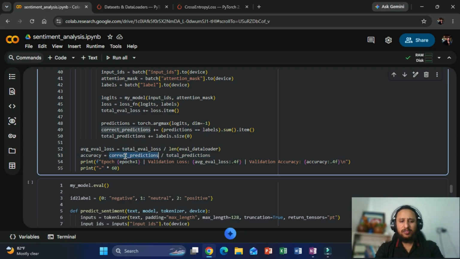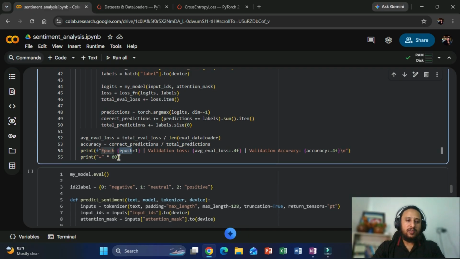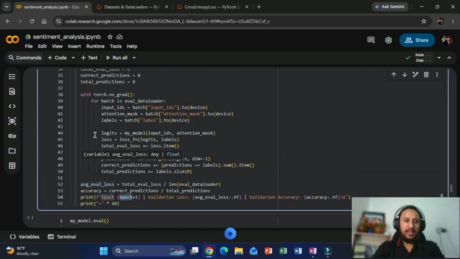If you search for the formula for accuracy, you will see this. Finally, here we are just printing the validation loss and the validation accuracy for that epoch, and once this is done, we will move to the next epoch.